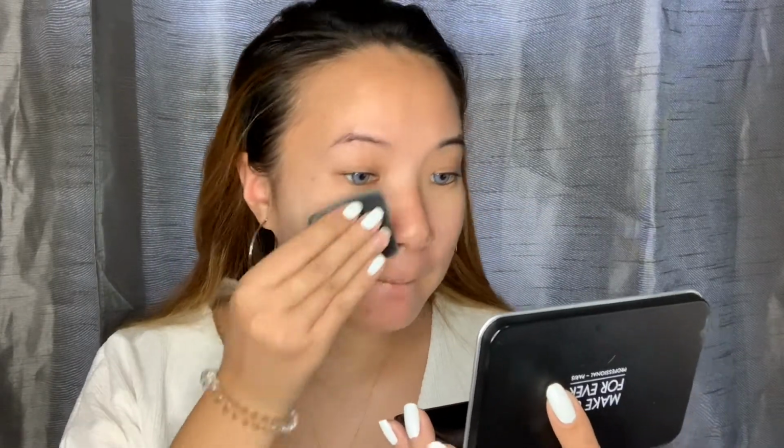So today we'll be using a powder foundation by Makeup Forever, and I freaking love this, guys. If you haven't checked out my last video, I did a review on this powder foundation right here, and it is amazing. I love using this because it's very simple. You have a sponge. You guys know usually when powder foundation comes with a sponge, it doesn't really work that well, but this one is magic, guys. I do not know how they make this sponge, but the sponge is the bomb.